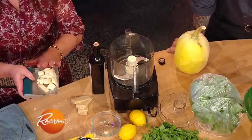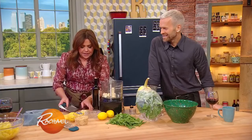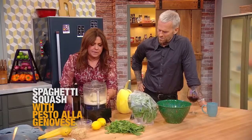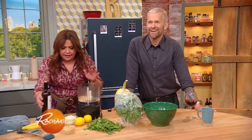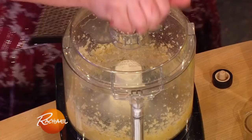First of all, the ratio for the cheese is about one ounce of pecorino or sheep's milk cheese and about two ounces or three slices of parmigiano. Pulse it until it looks like the sand on the beach — kind of a coarse sand. Then take the cheese out. Add about a third of a cup of untoasted pine nuts, then throw in two fat cloves of garlic and let this go until the consistency of peanut butter.